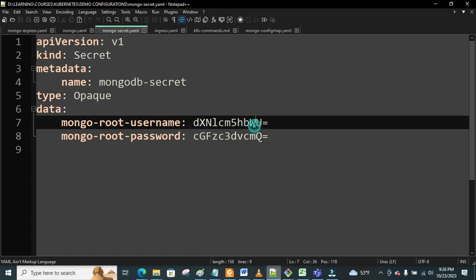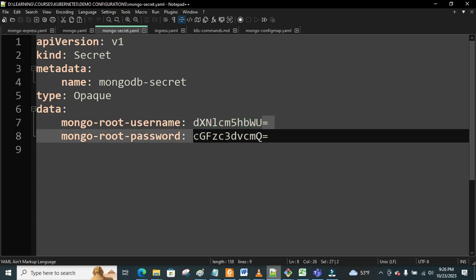Now these values like this they are already coded. I'm going to show you how to code this value. This value like this is username. Okay, it is username, and this value is password. But we do not write username or password. No, you write username and then you encrypt it.